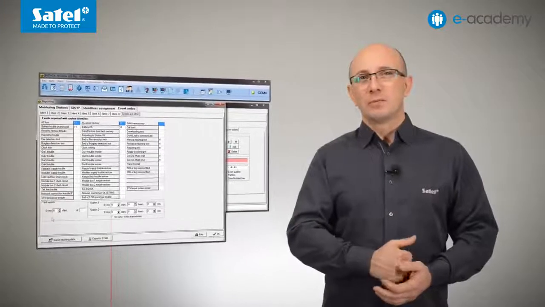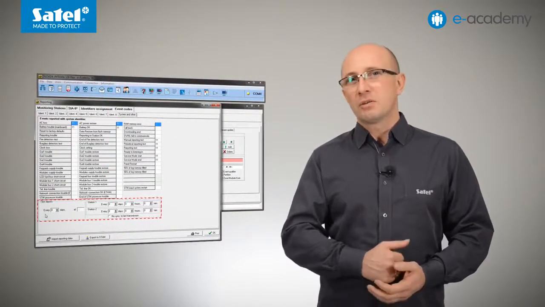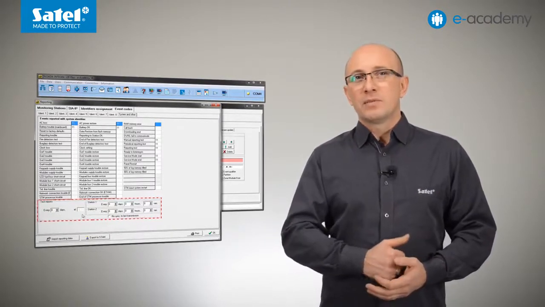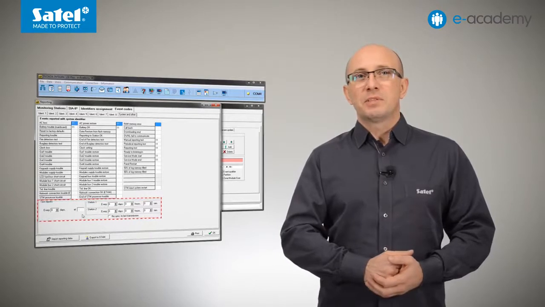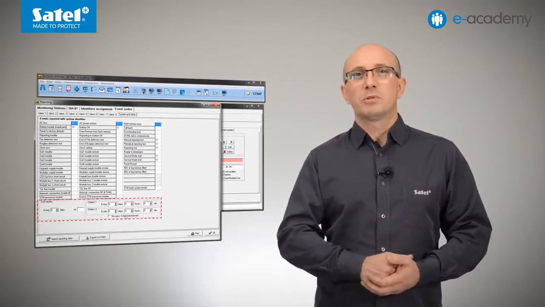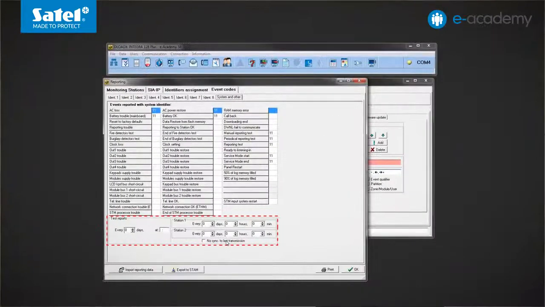At this point, details of the test transmission can be defined and specifically how often these transmissions are to be sent. You can, therefore, indicate that the transmission should be sent, for example, every few days at the same time. The second option is to send test transmissions within a specific time interval, for example, every few hours. If the No Sync to Last Transmission box is checked, the time will be counted only between test transmissions.